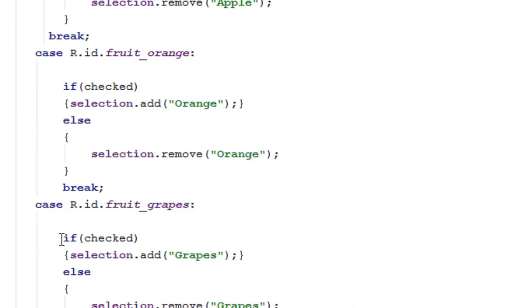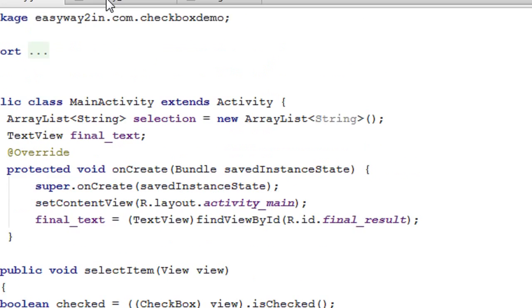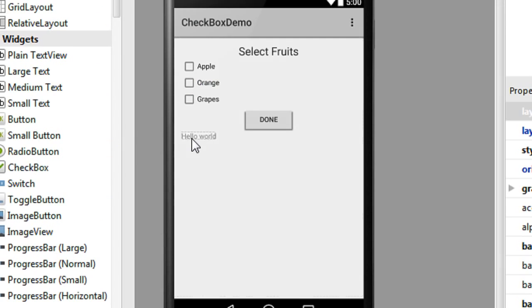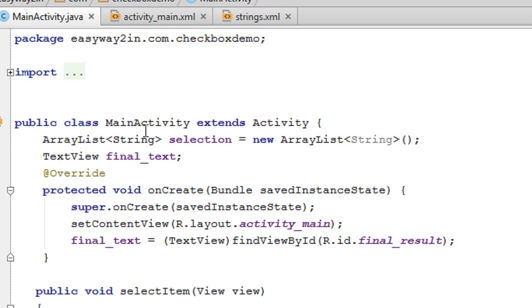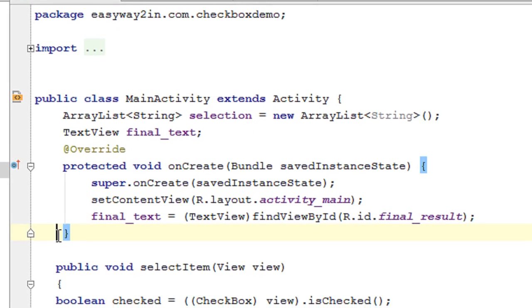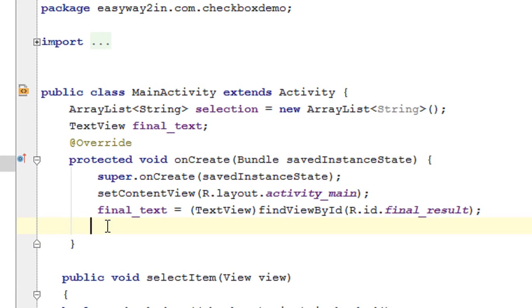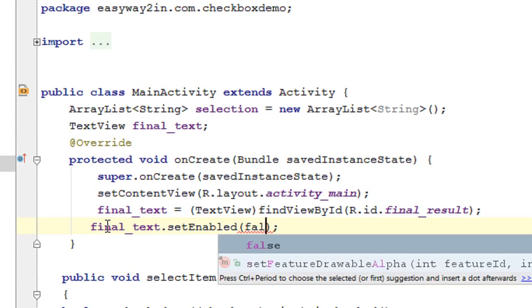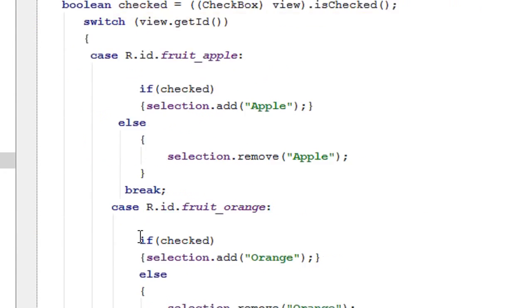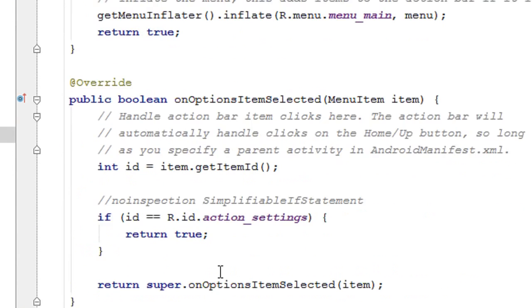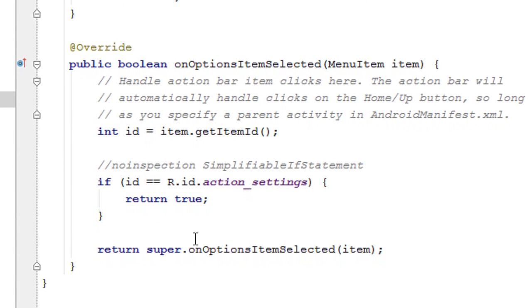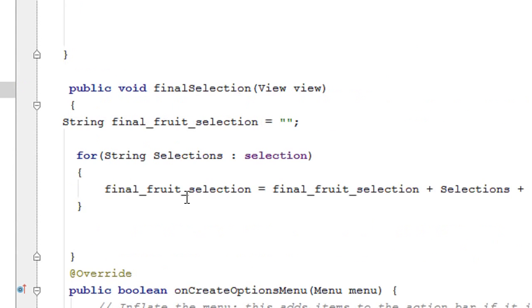Okay, so whenever the user starts the application, we have to hide the result text view. So we have to hide that one. So final text.setEnabled, make it false. So we can hide that one. So when the user clicks the done button, we have to display the result using the text view. Yeah, here. So now we have to display the result.